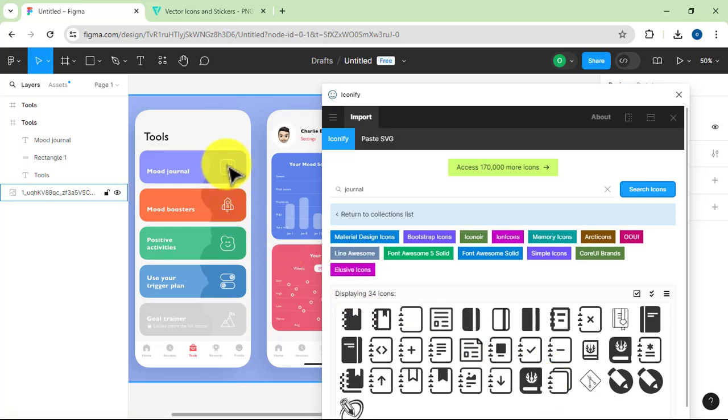It doesn't necessarily have to be this particular type. Let me just see one that I can actually use, right?